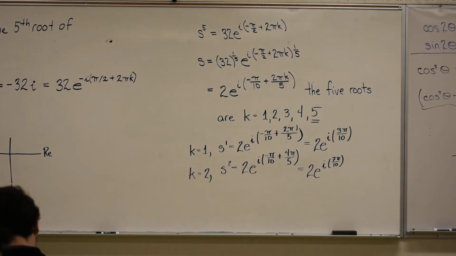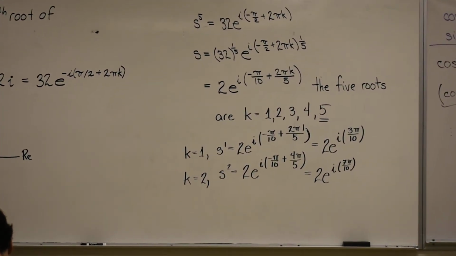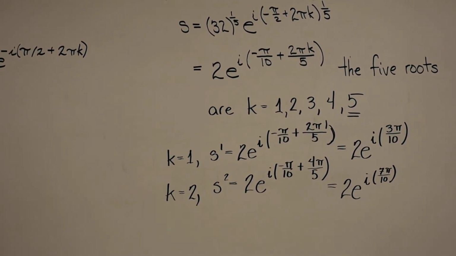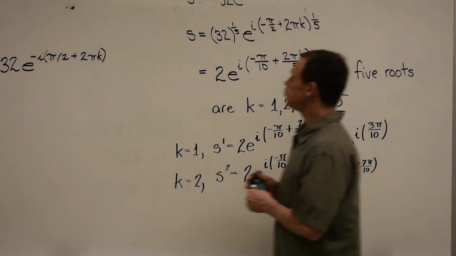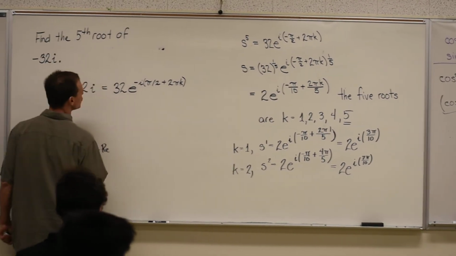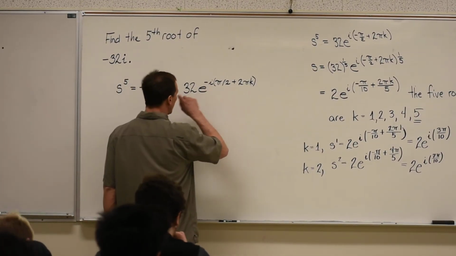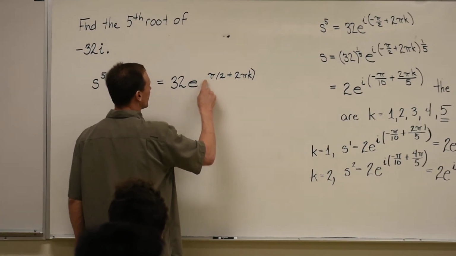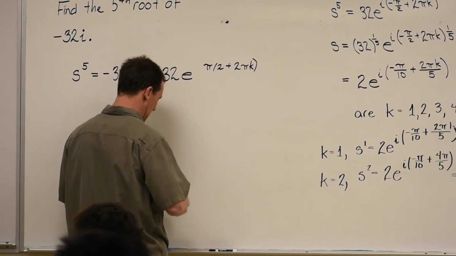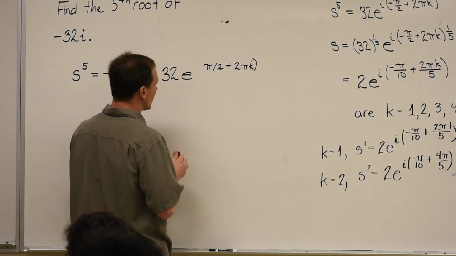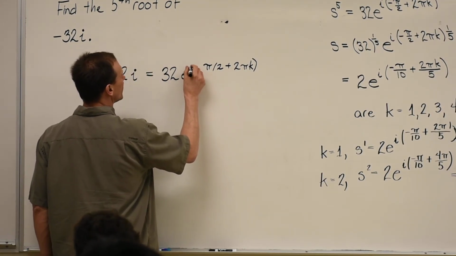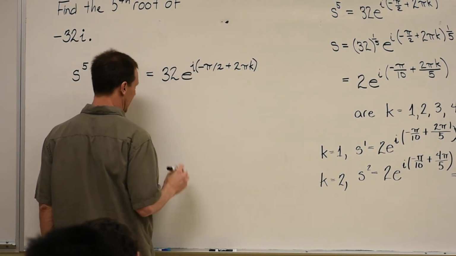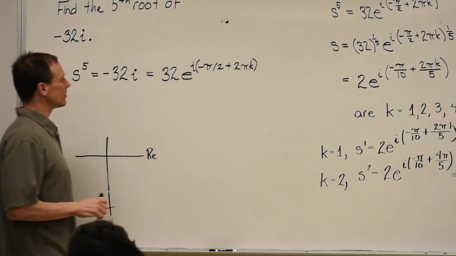Question? Can you distribute the number on the i, on the left? You have negative i times pi over 2 plus 2 pi k. And then on the right side, you have negative 5. I'm sorry. Thanks. Let's fix that. That should have been i, parentheses, minus, like that.